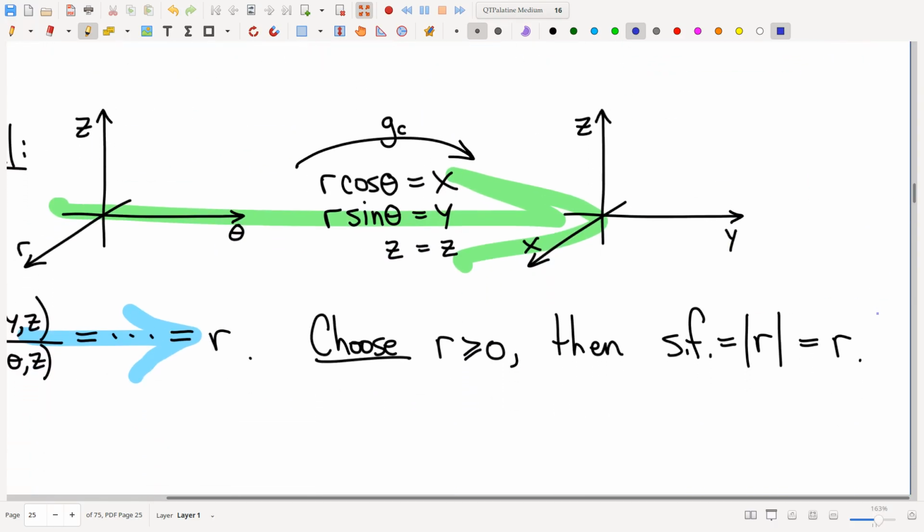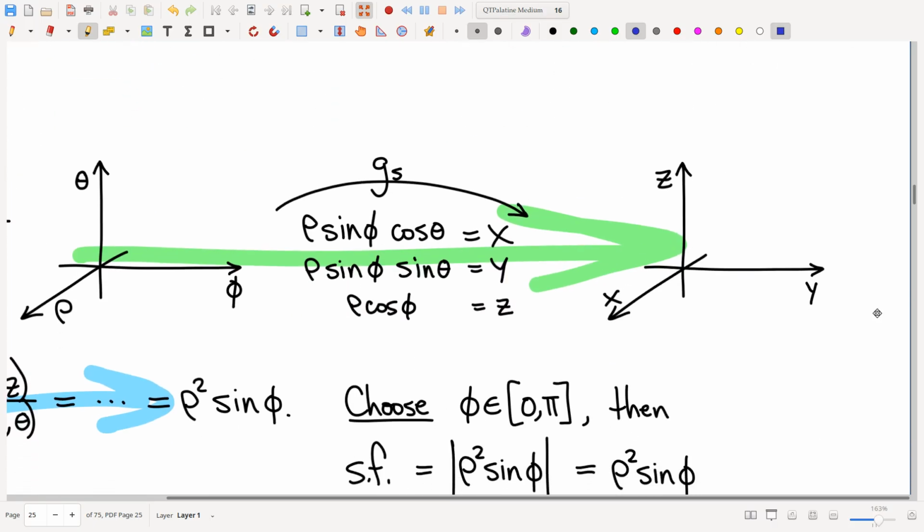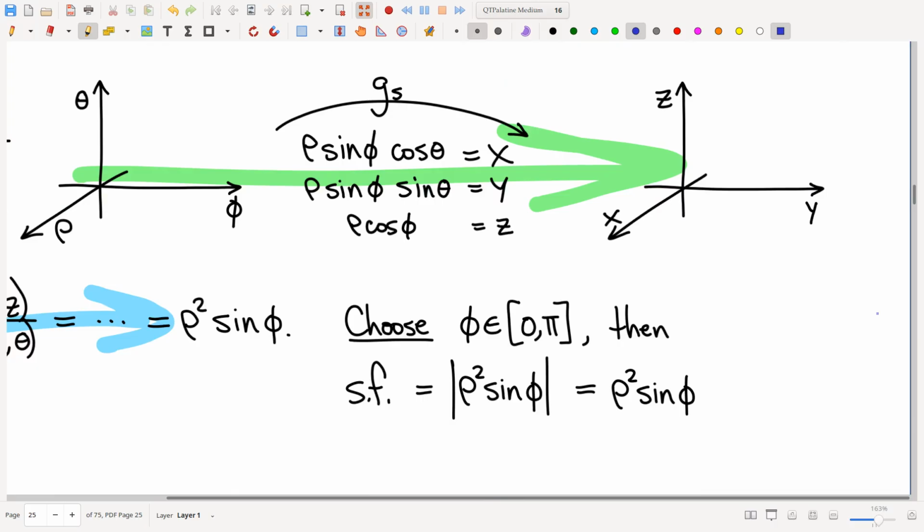Likewise, with cylindrical coordinates, just choose r to be non-negative. Again, personal choice, and you get this massive benefit. Very similar for spherical coordinates, importantly different. Let me point out, a lot of students are under misimpressions from high school. A lot of people have been told, well, rho is pretty much the same as r, and if you're doing spherical coordinates, if you see a rho, think r, it's pretty much the same thing. Not at all. Pretty clearly not in this case anyway.